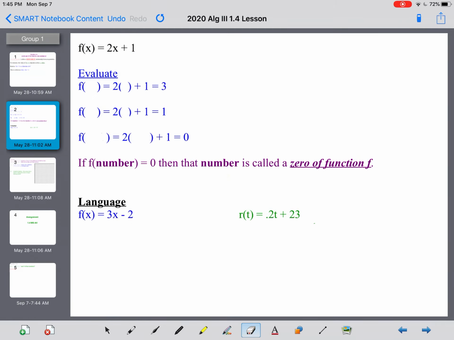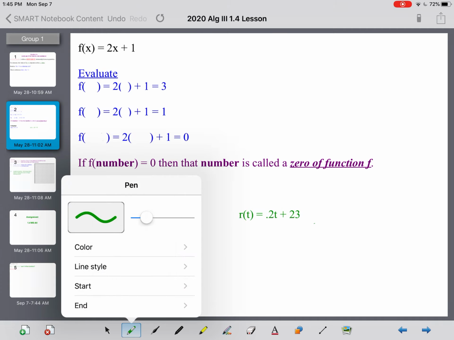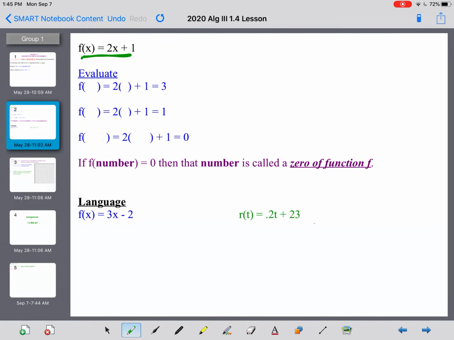Now here, if my function is this function here, and I'm asked to evaluate a function at some values, if I say my function value is 1, that means I plug a 1 there and I evaluate. If I say I want to find my function's value at 0, f of 0, we plug in a 0 there and we calculate. If I want something a little more difficult, the function at negative 1/2 means I plug in wherever there's an x, in this case just one spot, negative 1/2 there.